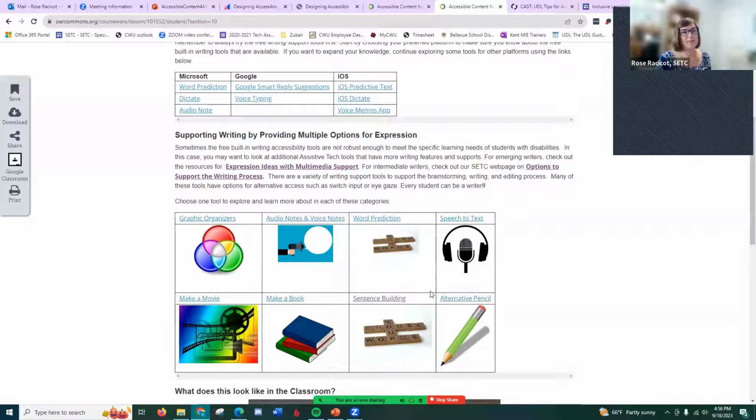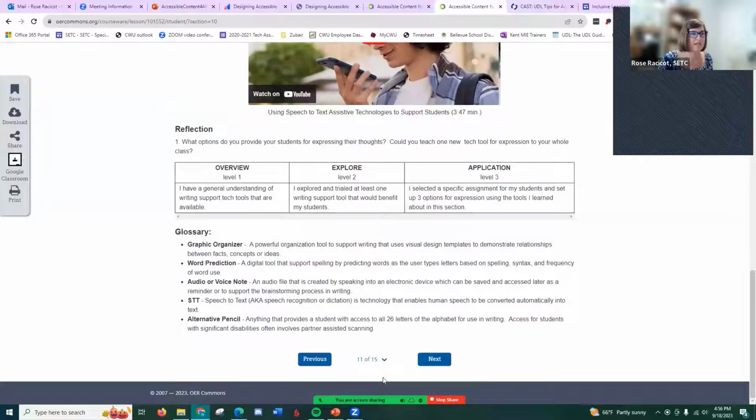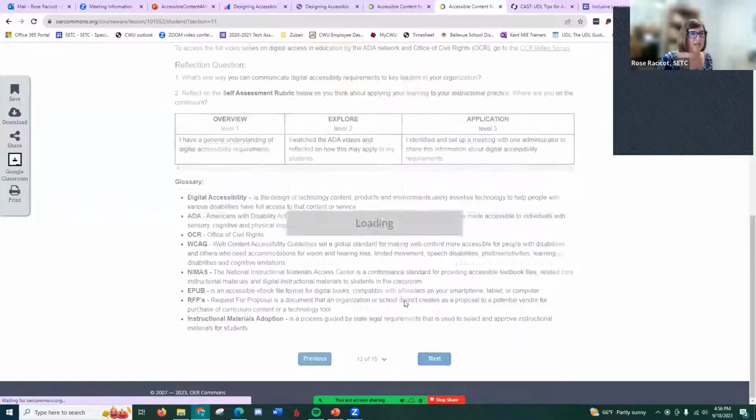And then we added some alternative pencil, which is more geared towards students with high needs that maybe are in a wheelchair and aren't able to touch or express, and they need to use eye gaze or some other way to indicate their preferences. So we want to make sure there's lots of choices here for students of all abilities to express. And then here's a quick video that I also had in the PowerPoint, but it's here for you to view later. So that's just a quick thing on writing.